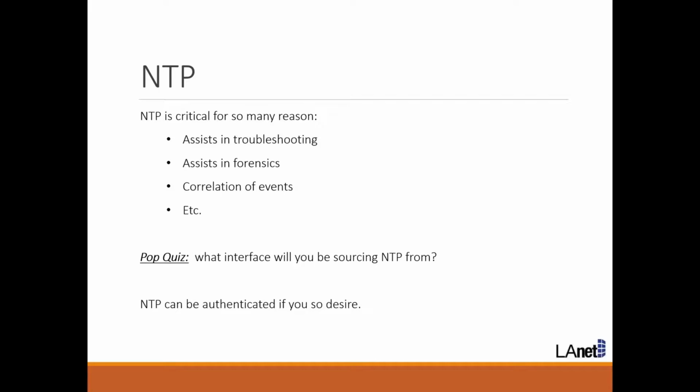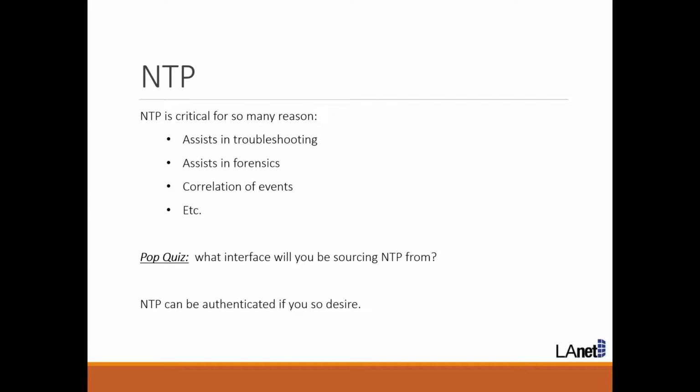So it's as simple as you probably think. It's just there to synchronize your time to a source of truth. That could be a public source of truth, like a clock out on the internet. MIT had a famous one for a lot of years, probably still does. Or it might be an NTP server that you have internal to your network. And they're not terribly expensive if you prefer an internal NTP.